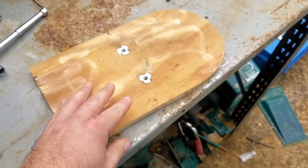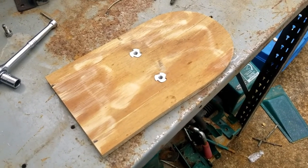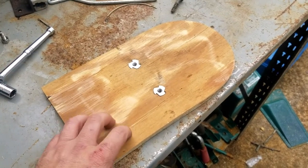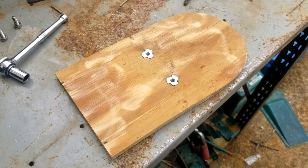So after fighting back the urge to do that for the past 10 minutes, we're going to move on to the next step, which is going to be putting the foam on here. So let me get the foam cut out, show you how that process goes. And we're going to do that right now.